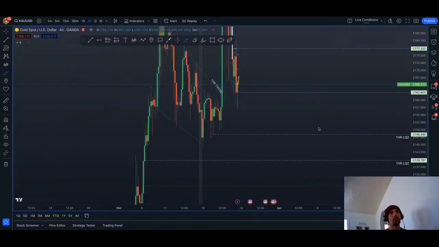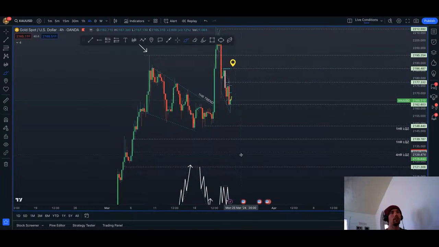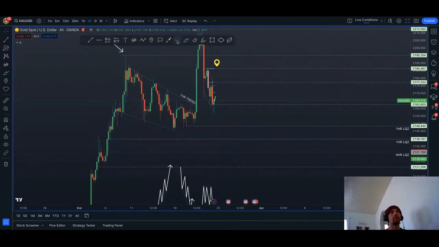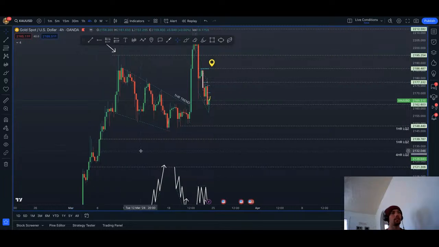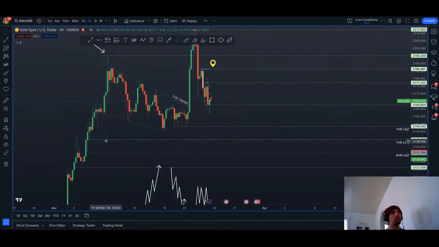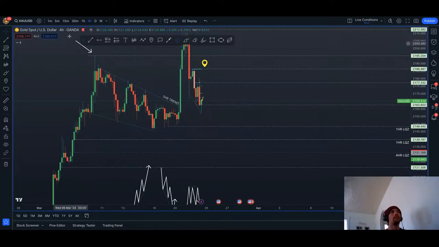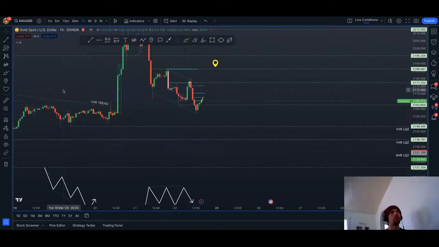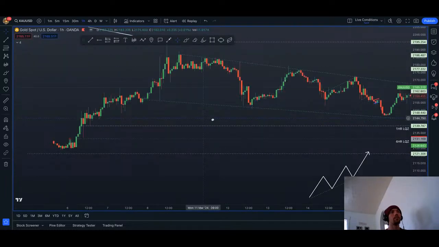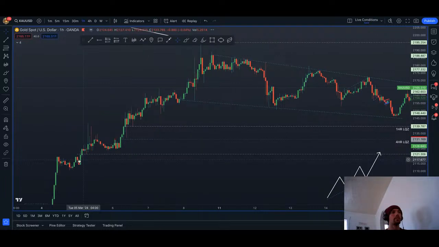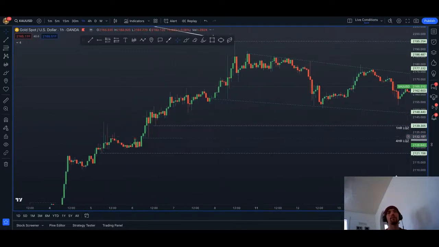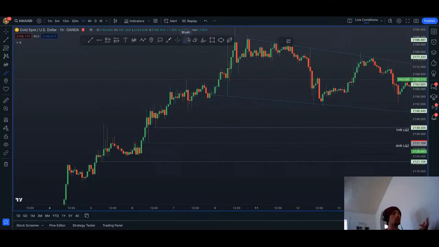Also, if we just scale out even more, on the 4 hour, okay, we have a missed low here. And there is a missed low right here. Let me show you those on the 1 hour though. Boom. So these are the lows I'm going to use as our targets for the 4 hour and the 1 hour time frame I scaled out.